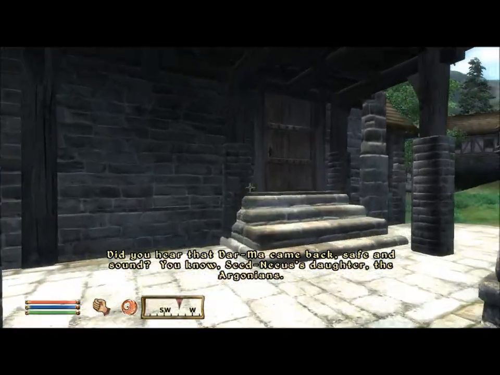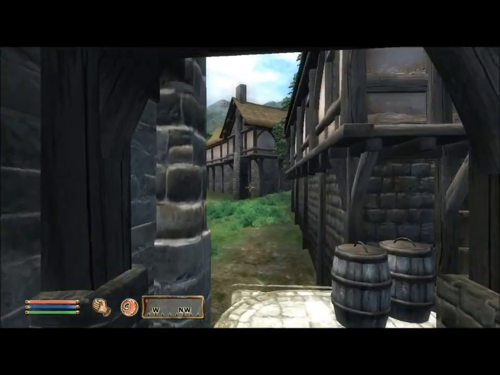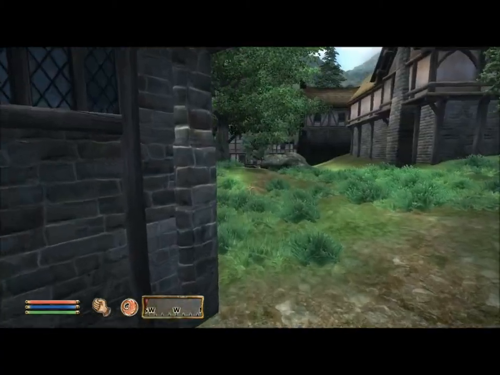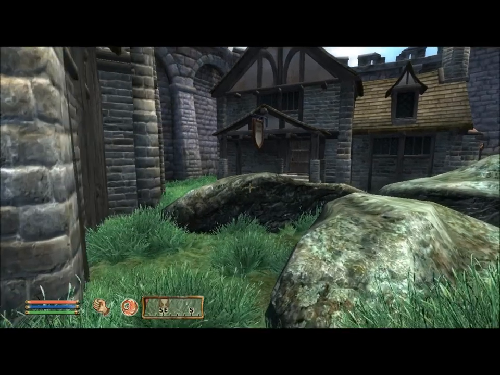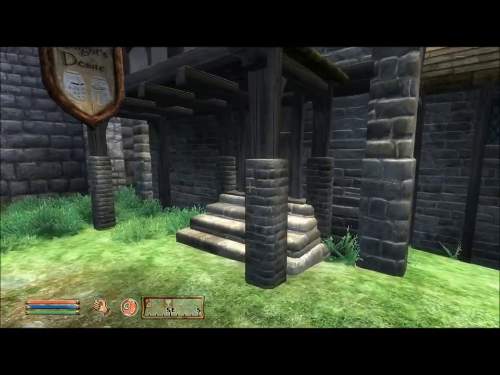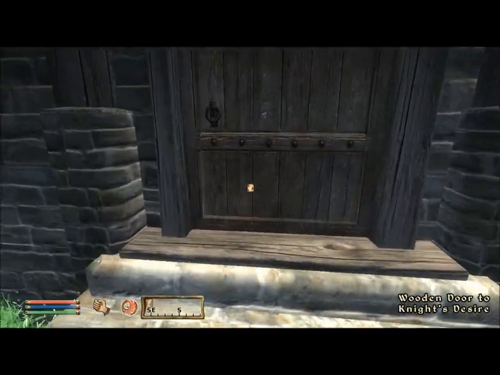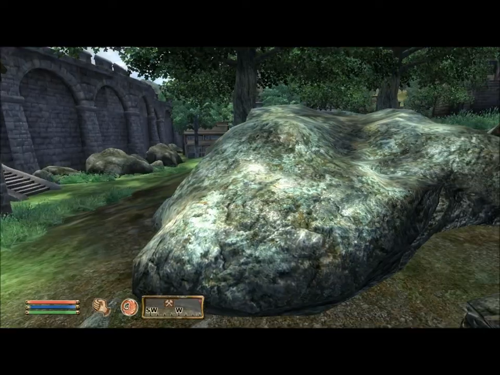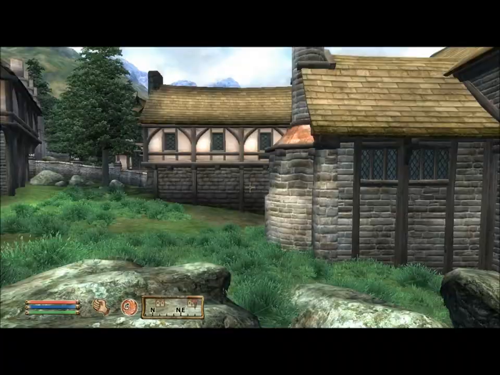Here's the store. Those of you who have been watching my mod reviews on a regular basis will realize that this store is right in front of Night's Desire. As you can see, the two mods can run simultaneously side by side. They don't interfere with each other. But it looks a bit odd since one store is right in front of the other.